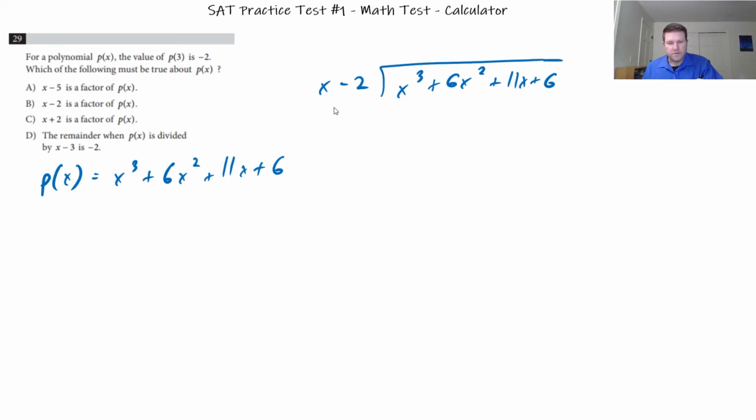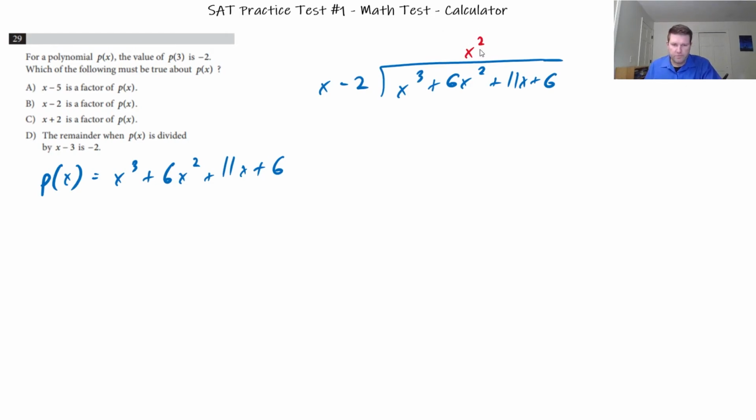So very first step in polynomial long division is you're trying to get this term up to this one using multiplication. So what do I multiply this x by to get up to x to the third? And it will be x squared. Now I recommend putting this above the 6x squared because this will be your x squared column, this will be your x column, and this will be your constants column. It's just a nice way to stay organized. And also when you're here, you know that you're done. Okay, so it's not totally mandatory. Most teachers don't teach it that way, but I like to just because it's nice organization-wise.